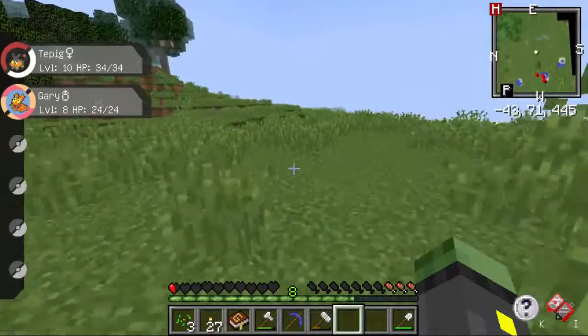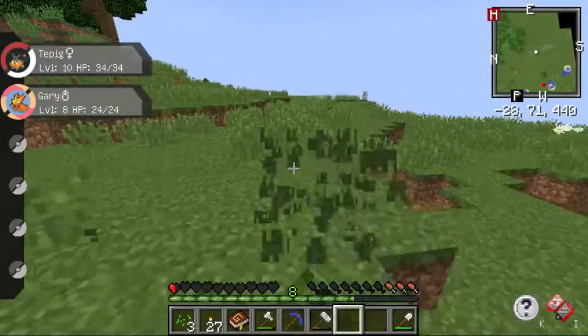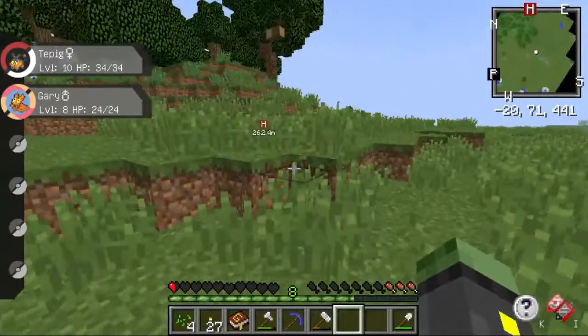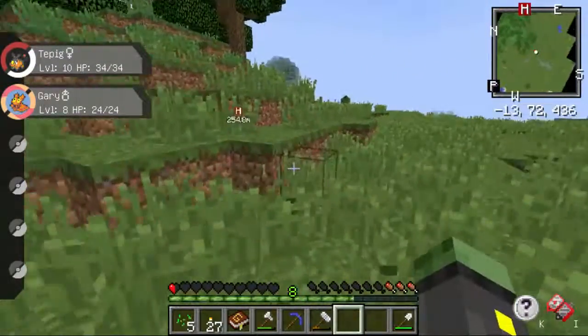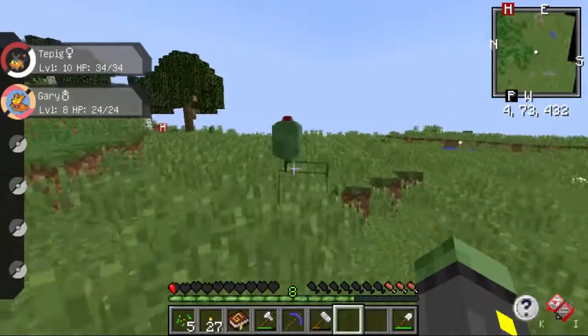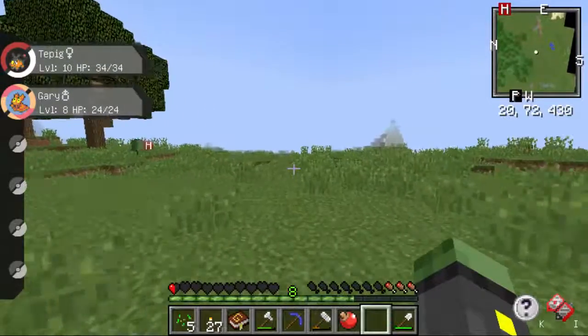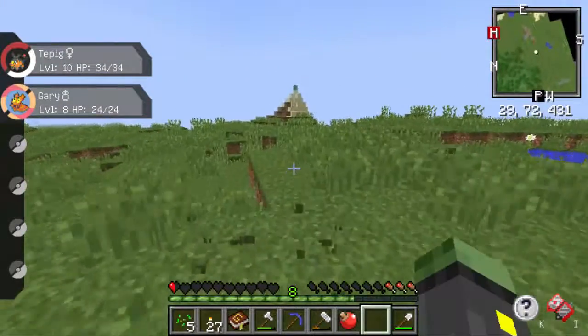Something we should also try to do is find diamonds. Also, when we look for diamonds, we could try to find a fossil. So that's something we could try to do. I'm going back in the desert.